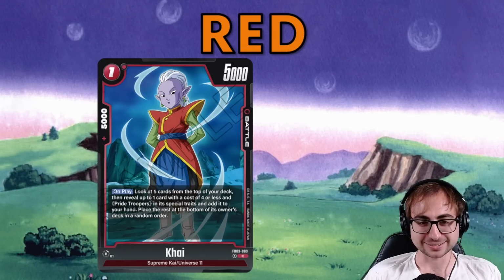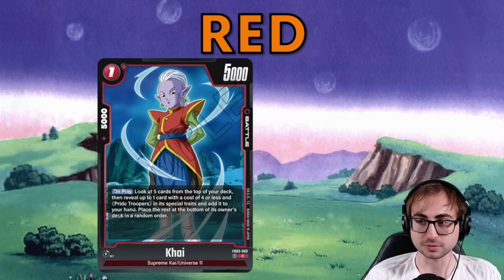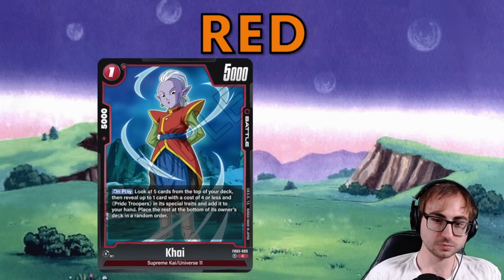card is it's just a top 5 searcher. It finds 4-drop Jiren, and that's going to be the best thing about this card. Okay, it's like a C. It's a searcher. It's a C. Yeah, this looks like a solid C. Yeah, it hits most things that you're going to be running in a Jiren Pride Trooper deck. So, like, yeah, I'd say C plus.